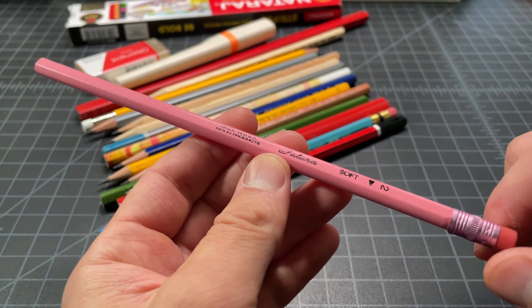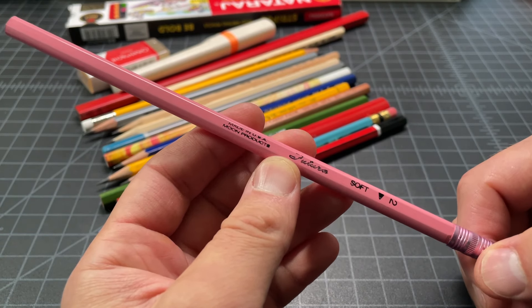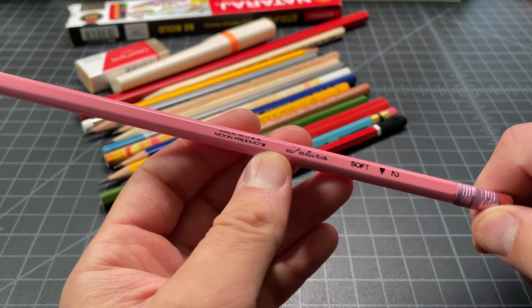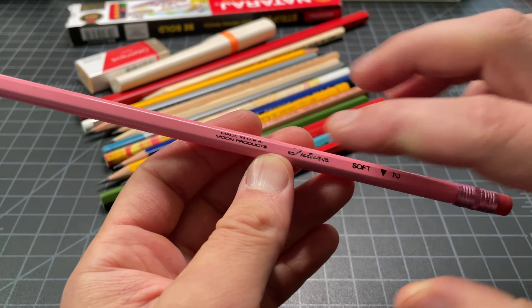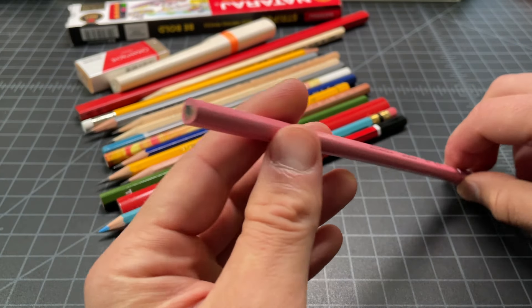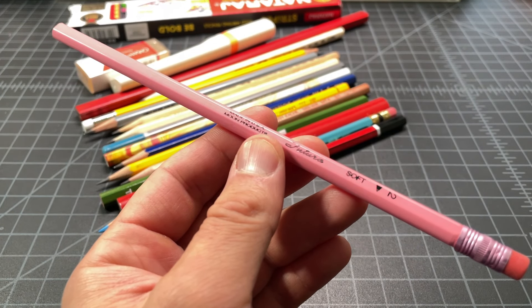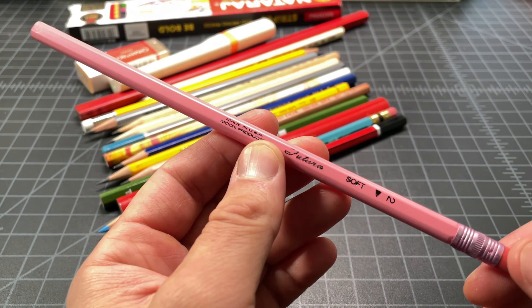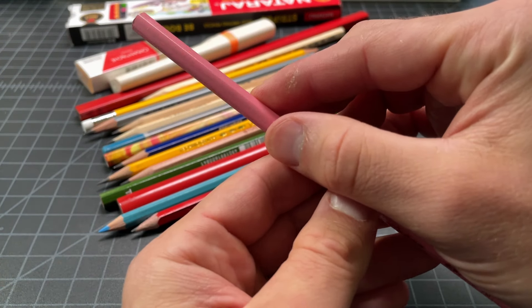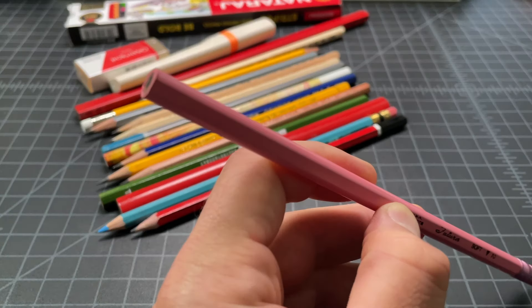I don't know what this one was — it was just kind of there and I grabbed it. It was maybe 40 cents or something like that. This is a Moon Products made in the USA — I believe it's a Futura. These ones had a lot of defects so I wasn't quite sure if it's a great pencil or not, but it seemed like a fun pickup. Kind of a standard-looking graphite in this fun pink or salmon color. It has a sort of hexagonal shape but very rounded, which I thought was very cool and interesting.